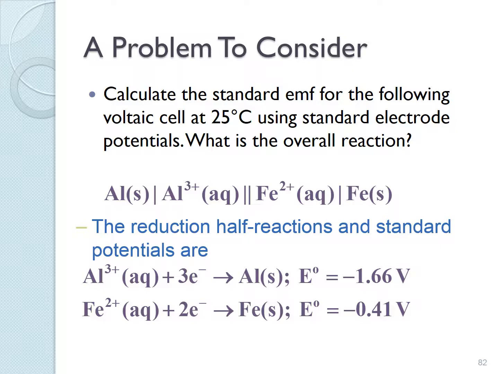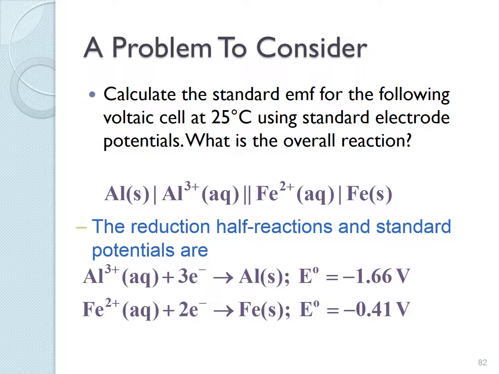Iron reduces to iron solid with 2 electrons, and that gives us a negative 0.41. And as we said, the thing that is the most negative is most likely to be oxidized. So this is a voltaic cell because aluminum is more likely to be oxidized, and it is the anode. To write the actual reaction, we need to reverse the aluminum to figure out the EMF. We could figure out E naught is cathode minus anode, and since our cathode is negative 0.41 and our anode is negative 1.66, we could take negative 0.41 minus a negative 1.66.